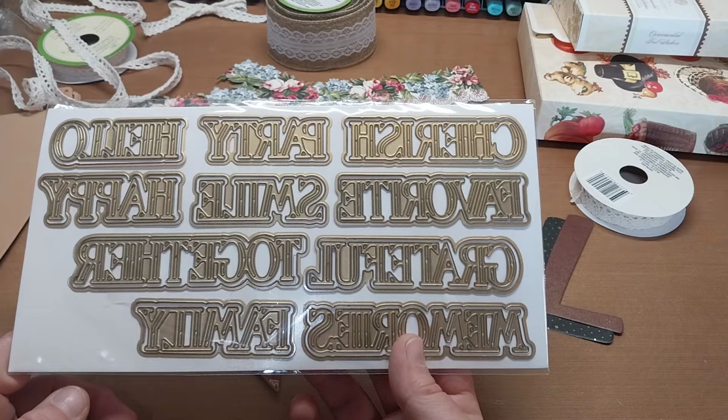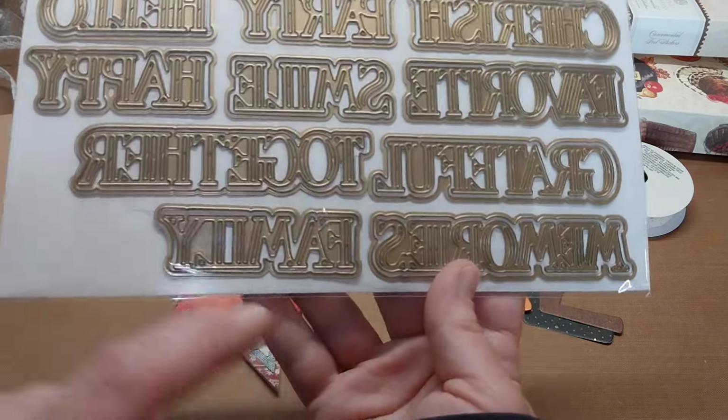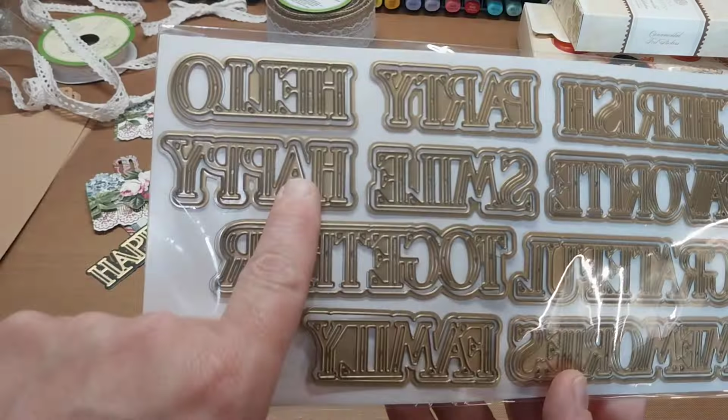It was not the last Crop at Home, it was the one before that. So I'm using the word "happy" out of it, the layering and the intricate. So I already adhered them together.